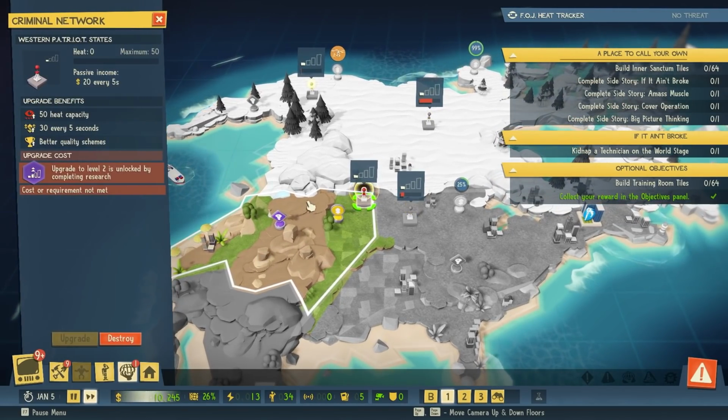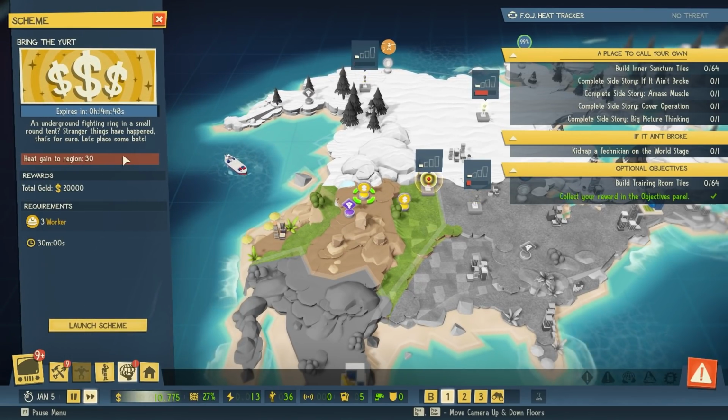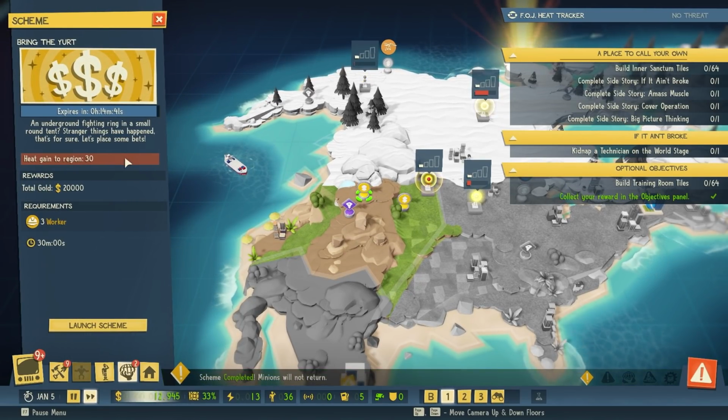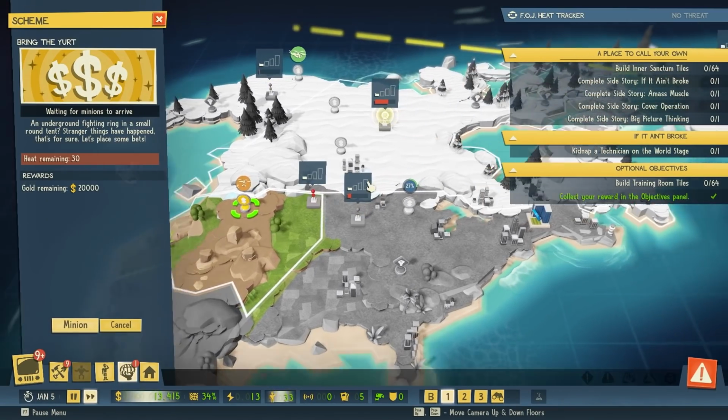U-card. But I would like the other. There we go. Bring the Yurt. An underground fighting ring and a small round tent. Stranger things have happened, that's for sure. Let's place some bets. Very well. Let's get that scheme on the go.